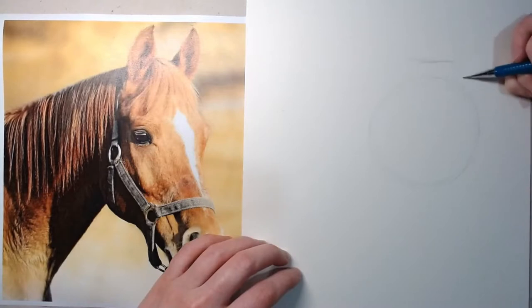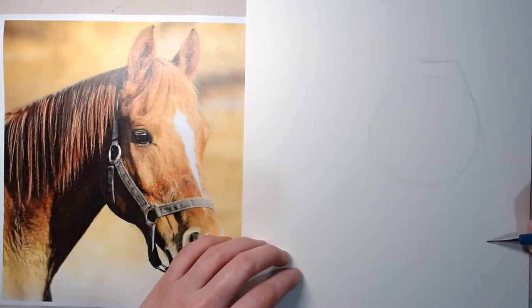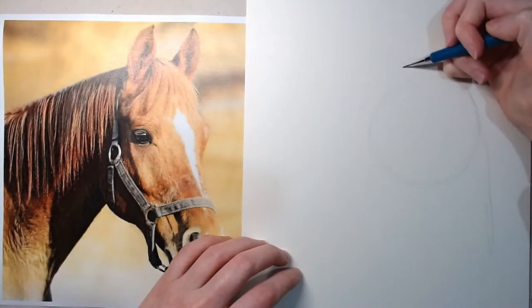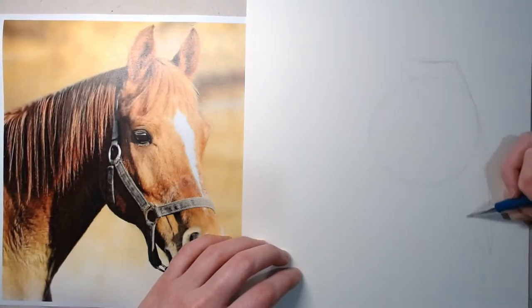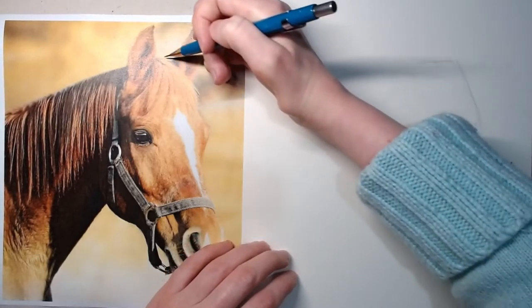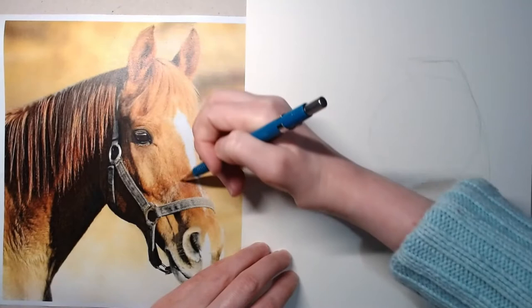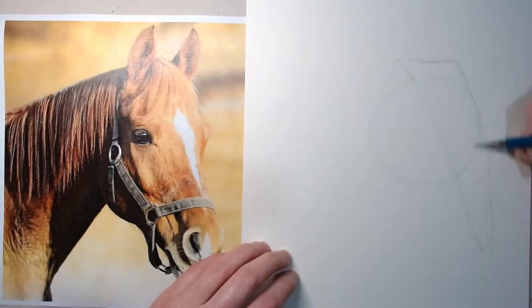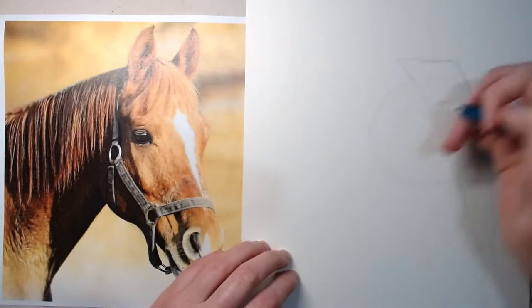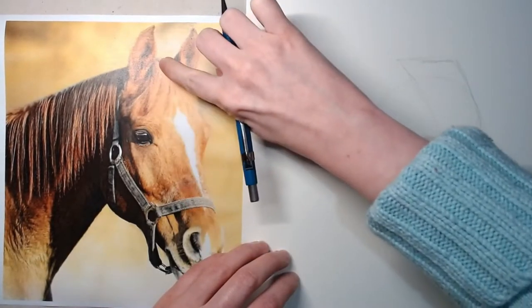Now I want to have kind of a slightly bent or curved triangle type shape to start with. So I'm just finding my way around here. You can see I'm being a little bit cautious with the marks that I'm making to start with. Just finding my way around what feels right. Keep looking at your reference. So you see it's a bit curved on the edge, but it's almost like a triangle shape. So this is just relating to that front section of the face.